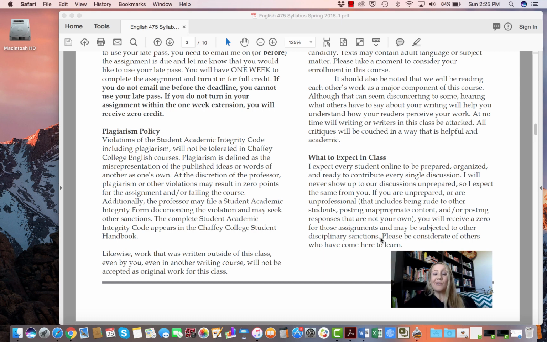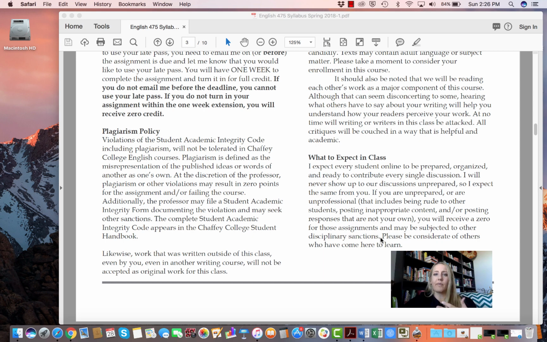I have seen students do this with essays, particularly with essays that they get on these websites that are like, "write my essay for me." All of your essays in this class are going to be turned in on turnitin.com.